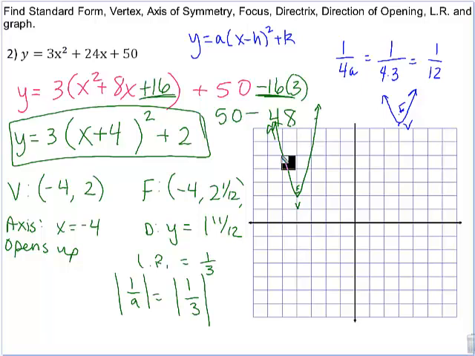Now this particular graph, do you remember doing this one yesterday? We had a graph with a 2 and a 12th, and then an LR of a third, and that was kind of difficult to do. So this other method of graphing it would be easier because we could just go over 1, up 3, put those 2 points there, and then draw in the parabola. Okay.